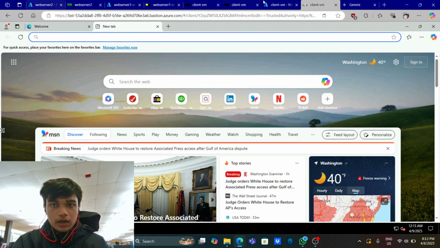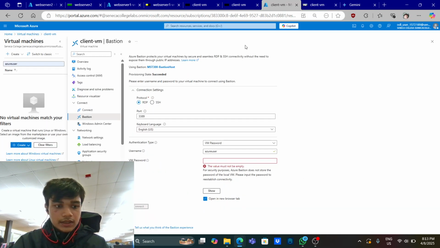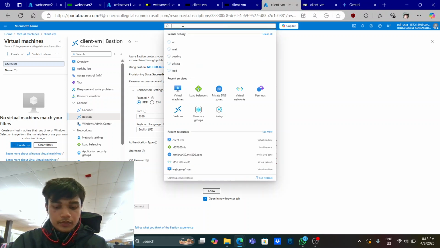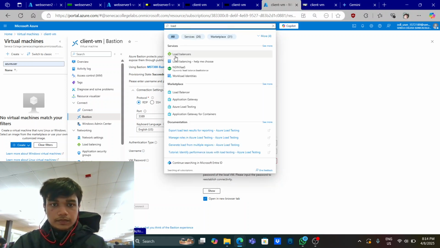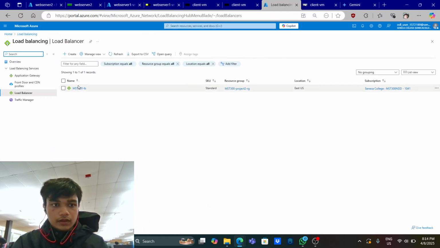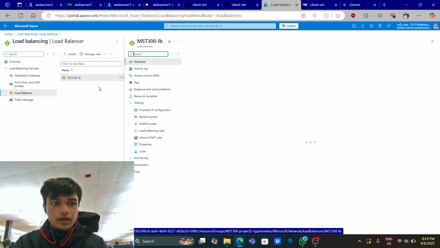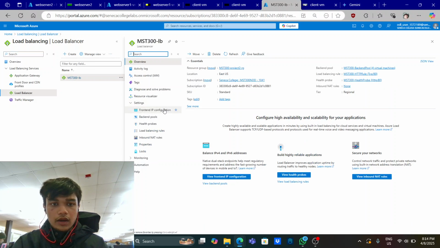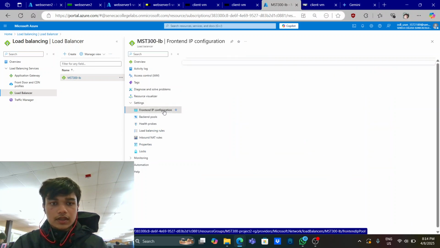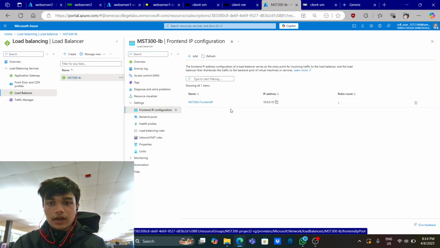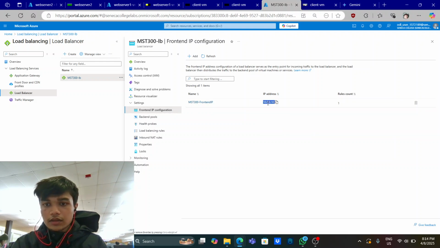Then I'll demonstrate the load balancer configurations. Here is the MST 300 load balancer that we were asked to create. I have gone through the settings, such as adding the front-end IP configuration, which aligned with the range given for each VM.